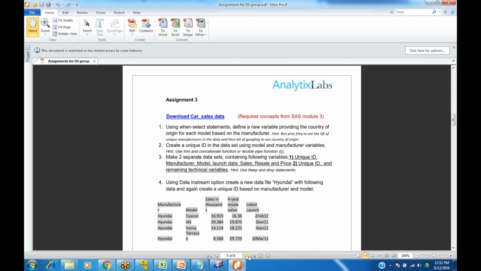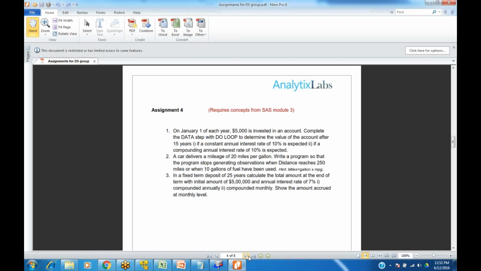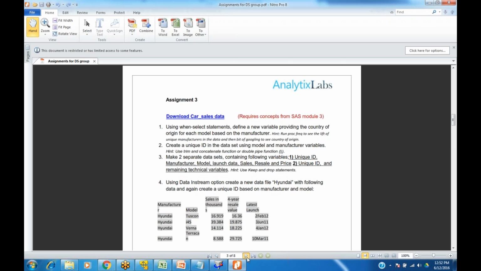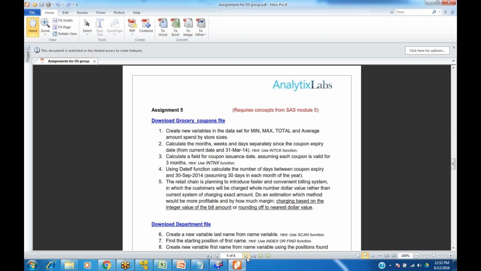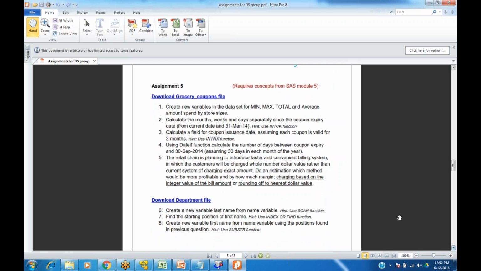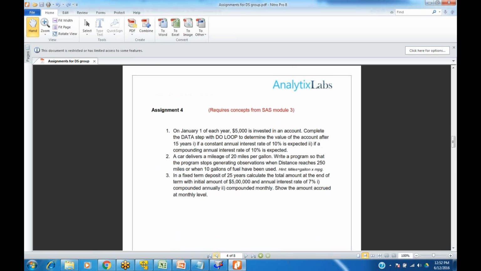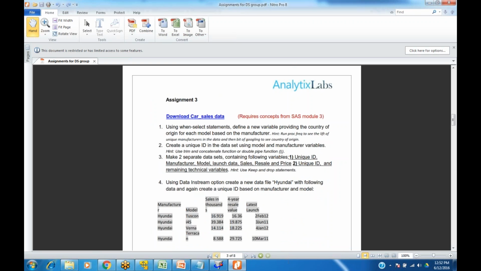Next Saturday, we will be taking up doubts from assignment 3 and assignment 4. To be really frank, you can also look at assignment 5. So let's pick up doubts from assignment 3, assignment 4 and assignment 5 next week.